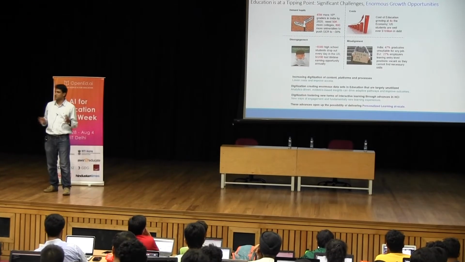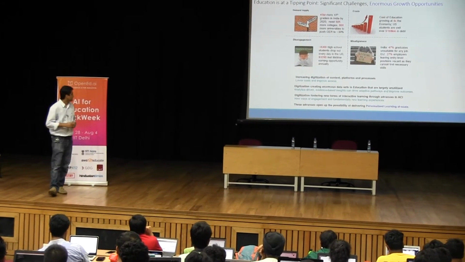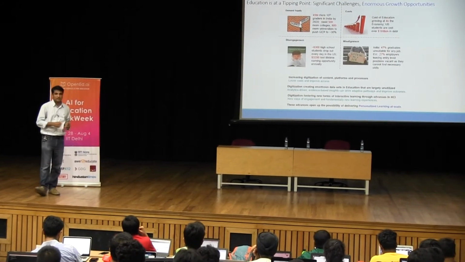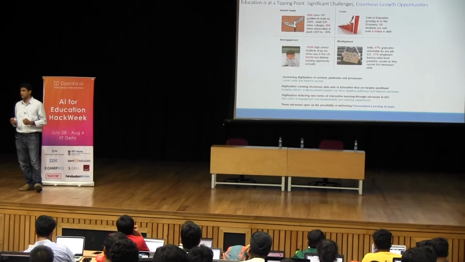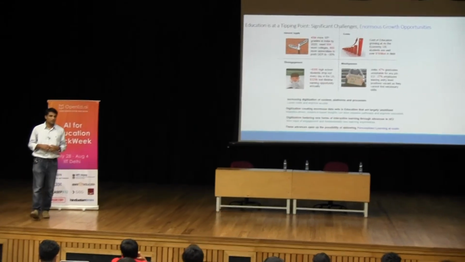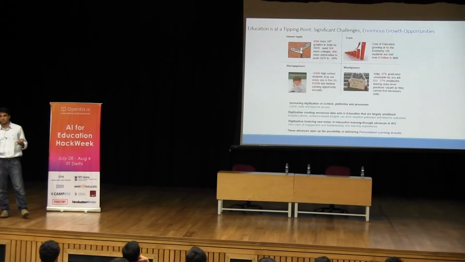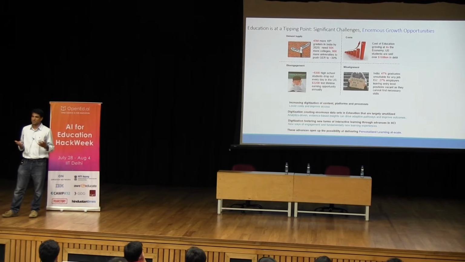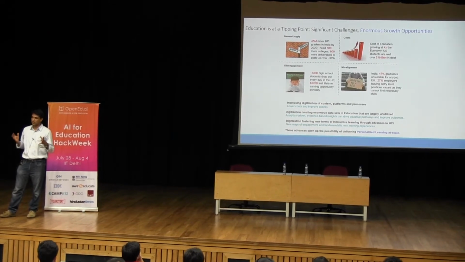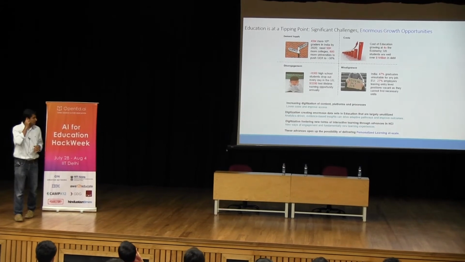That adds up to about $320 billion of lost earning potential. Right? And of course, there's also this element of costs, right? Setting up schools is expensive, tuition fees are expensive. One of the statistics that I find staggering is that students in the US are approximately $1 trillion in debt, right? If you think about that number, that's more than the GDP of most of the economies of the world.